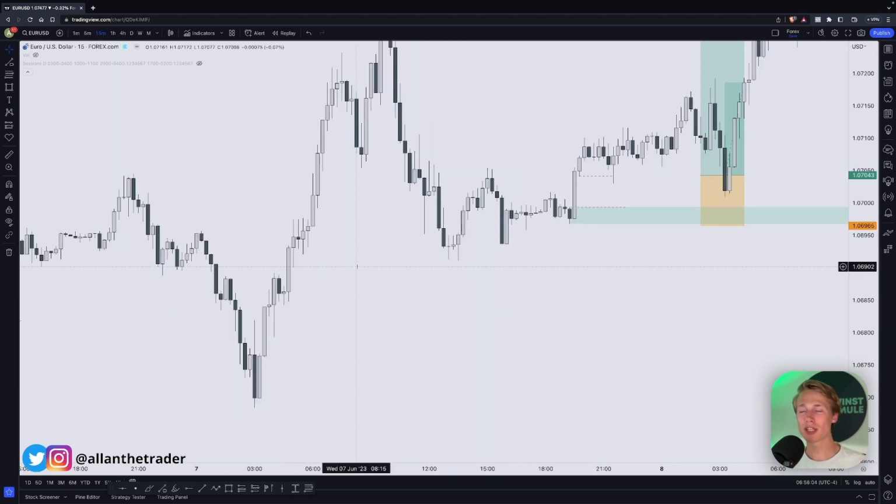So this was the explanation of the fair value gaps, imbalances. Hopefully it's very clear to you now, because we'll be talking about this in the upcoming videos. And if you don't quite understand it, rewatch the video, find these imbalances, these fair value gaps yourself in your own chart, and see if you can find good entries that would have been profitable.